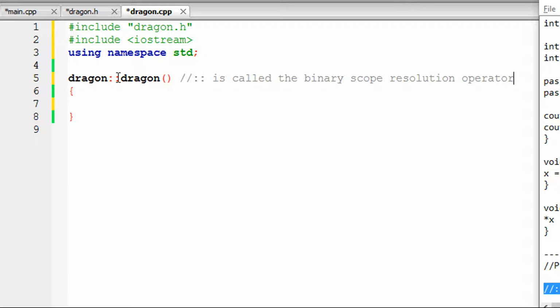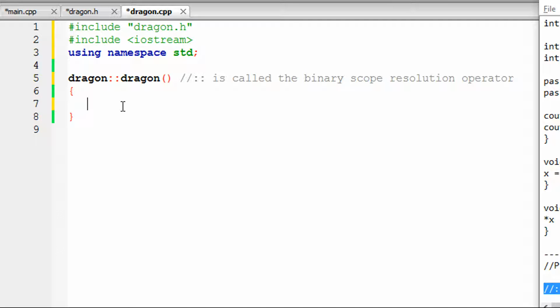What is happening right here is that it says this constructor is a member of this class. Usually your constructor has a different name, and remember constructors from the previous tutorials. A constructor gets called automatically whenever we create an object.